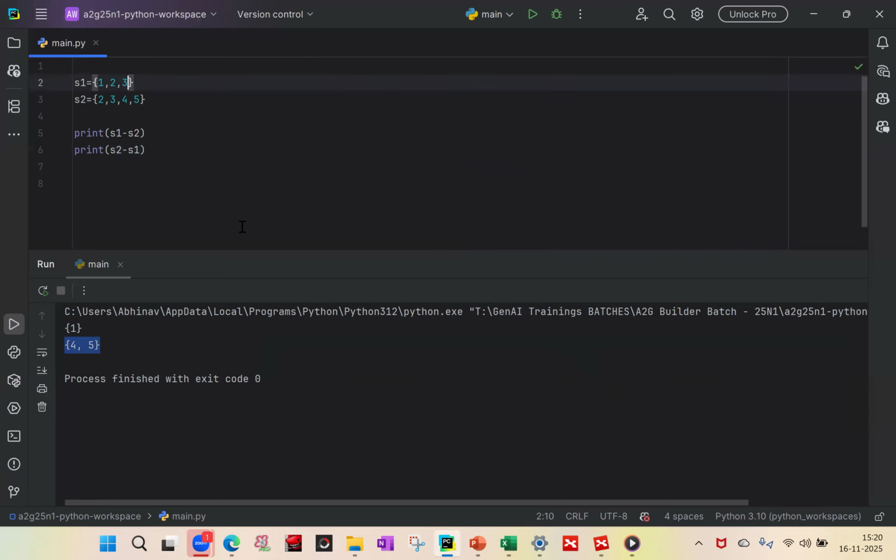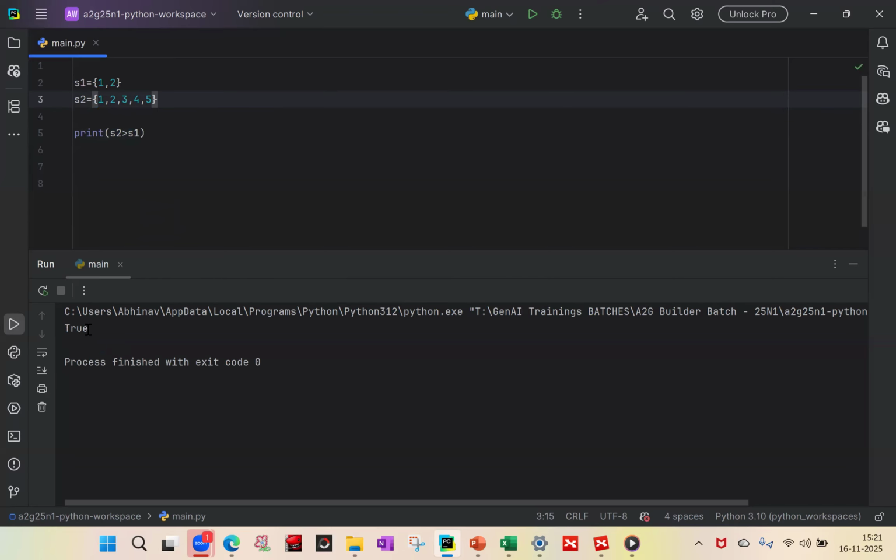So let me take an example. Let's say S1 is 1 and 2 and S2 is 1, 2, 3, 4. I want to check whether S2 is a subset of S1. If I run this, it is printing true because S2 is a superset of S1.